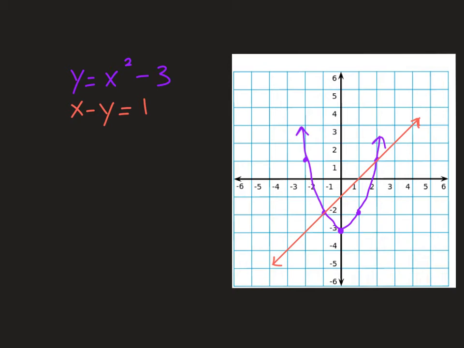Now we're going to go into quadratic systems. So here I have one quadratic equation, one parabola, and one line. And so we can see that this parabola, which means there's going to be an x squared in there, is moved down 3 from the origin. So then that equation would be x squared minus 3. And then this line here goes through a couple of intercepts, -1 on the y and +1 on the x. So if I was going to write that in standard form, it would turn into x minus y is equal to 1.